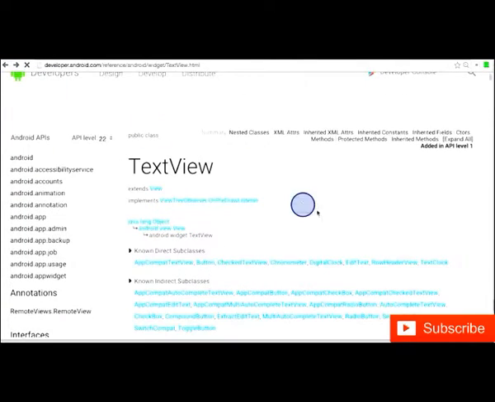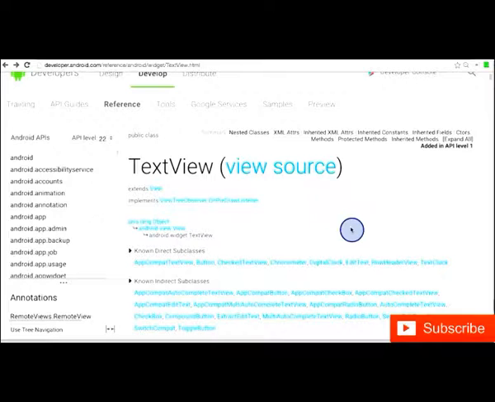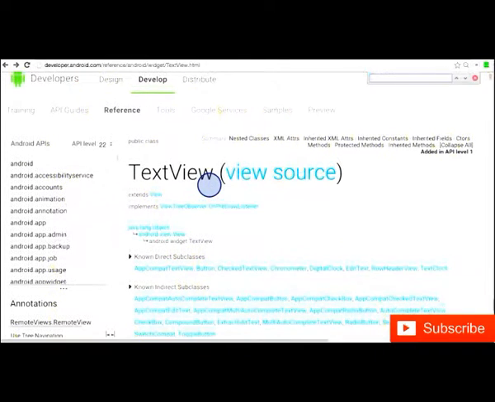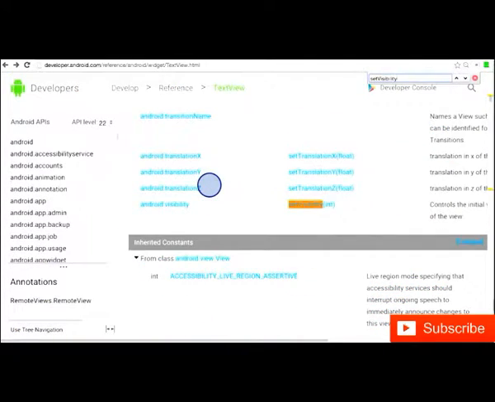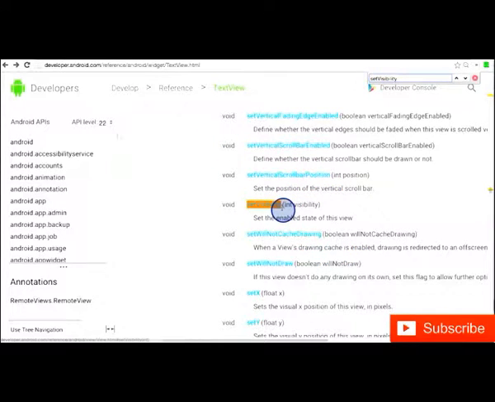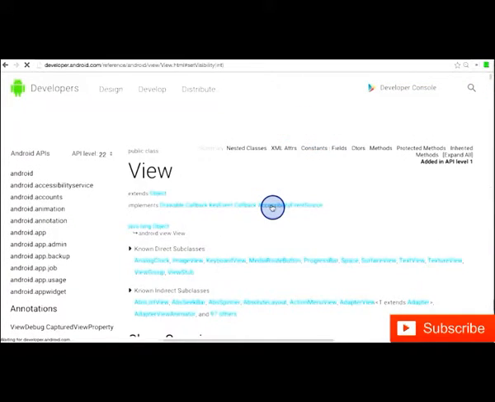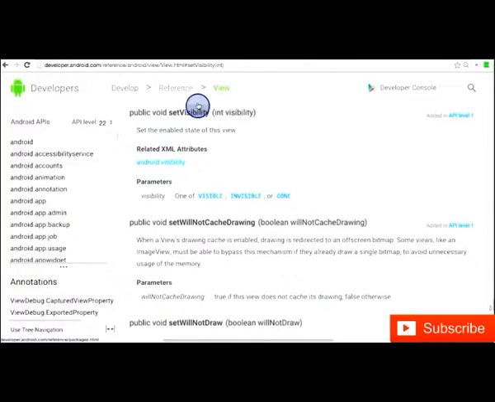There's a lot going on, and you can look at it for hours, but let me just show you one thing on the text view documentation page. I want to show you the method for set visibility. Here's the Java method for set visibility within the text view class. This changes whether the view is visible or not. If I click on this method, it actually brings me to the view class, and then it describes what this method does. So you can see that a text view object has the set visibility method, but it was actually inherited from the view class. So we got this functionality for free from the view class.